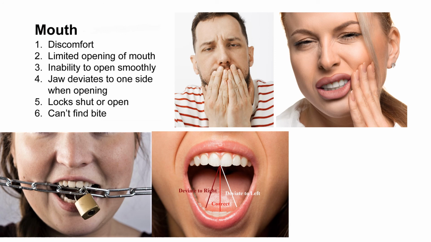We call that transient locking. Transient means just a little bit, not all the time. Chronic means all the time, right? So if you have situations where you can't open and you have to struggle to move around to open, you have serious joint damage. There are little ropes inside the joint called the ligaments.